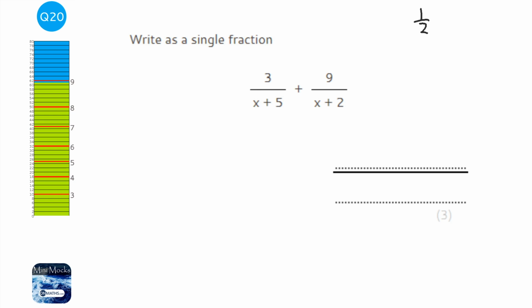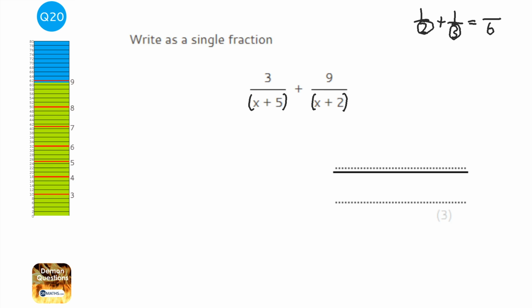So with a half plus a third, the common denominator would be 6, right? So you get that by just timesing the 2 and the 3 together. Now that doesn't always get you the best common denominator to use, but it will always work. It's just sometimes the numbers get a little bit big. So we're going to do that. Now whenever you see an expression in a fraction, always just imagine or physically draw in brackets around them, and that helps us. Now the common denominator between both of those is going to be just those 2 brackets.